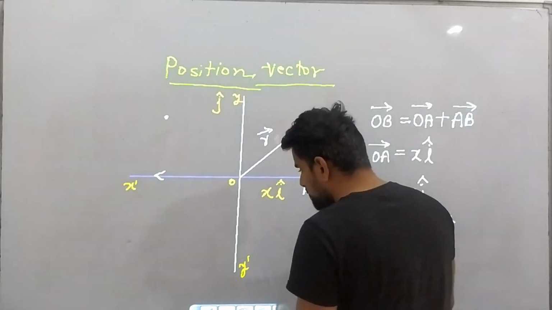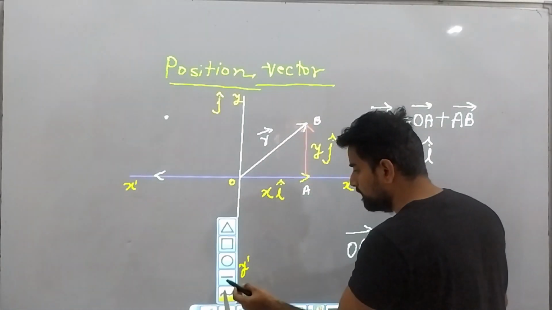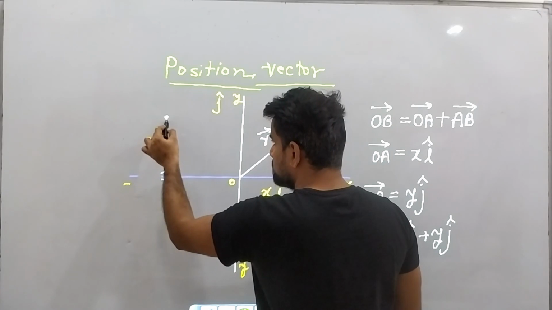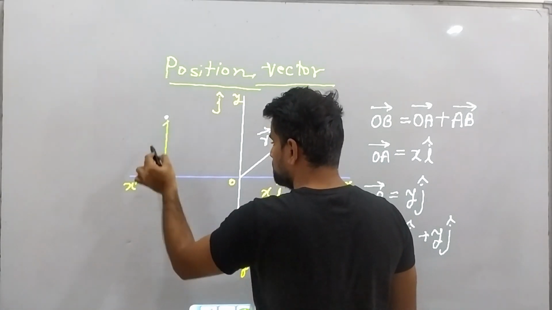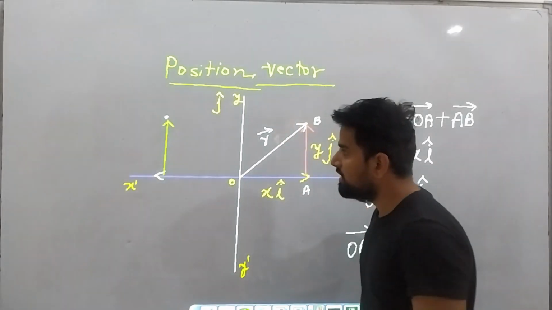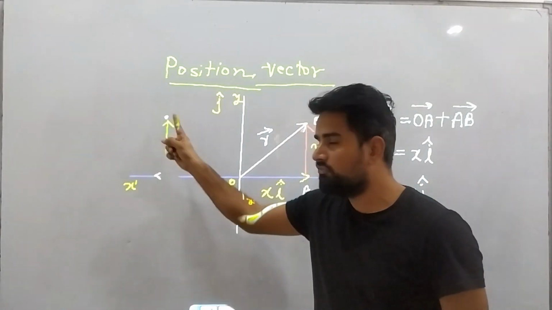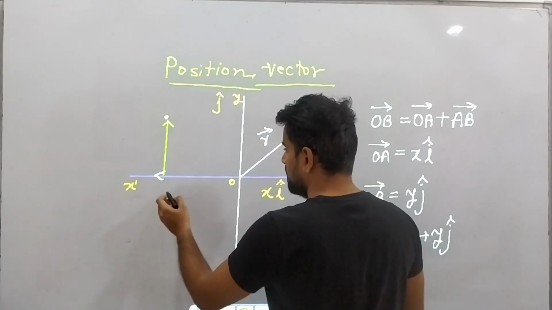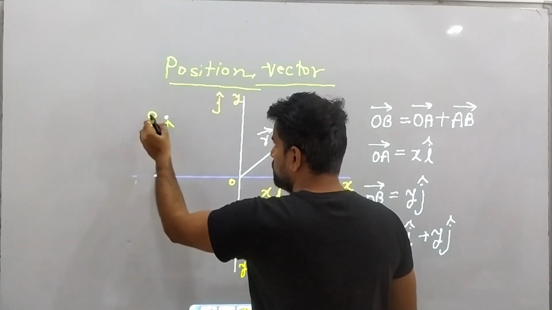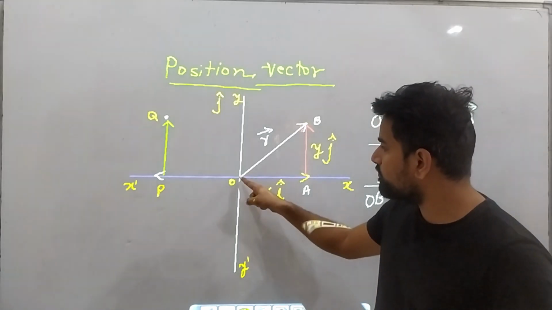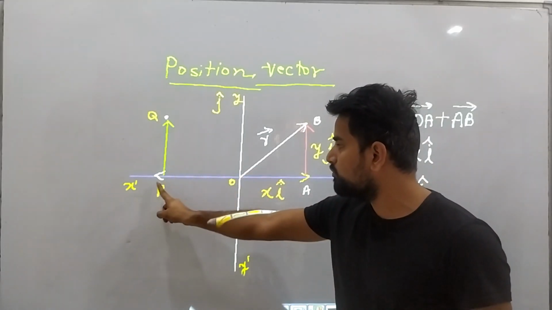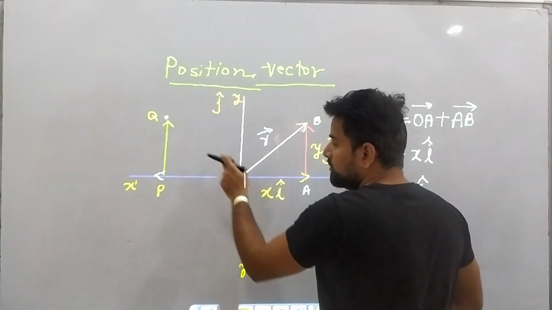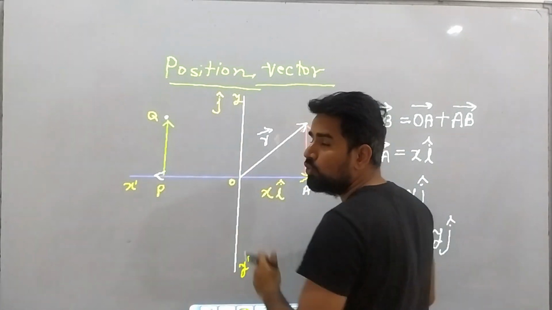Okay, so now second, you need to travel on the ordinate as well. Let me change the color. So if I take this direction, then I can clearly say that from here to here, I moved from here. If I say that this point is, let's say, P, and this point is Q, and I move from the origin, the point of reference, to point P, and then to point Q, then what should be my final position? My final position is OQ. With respect to the origin, my final position vector is the OQ vector.